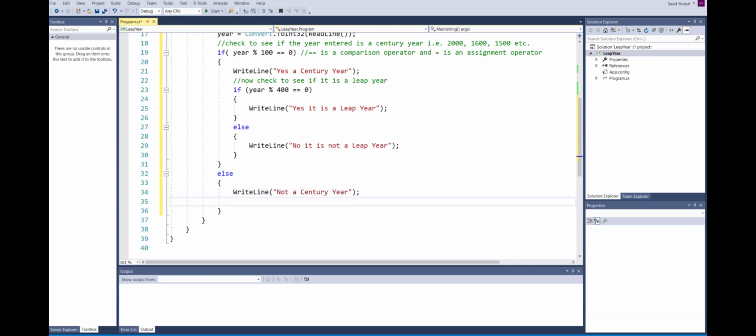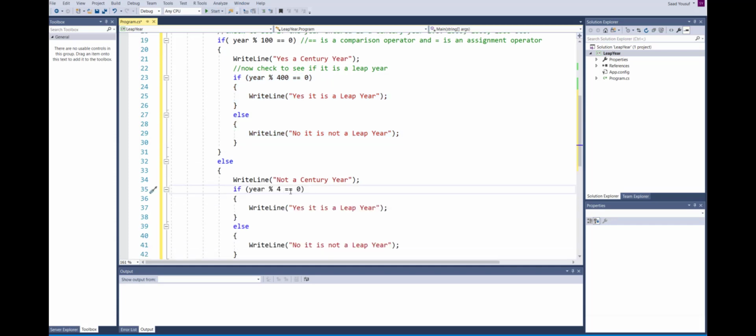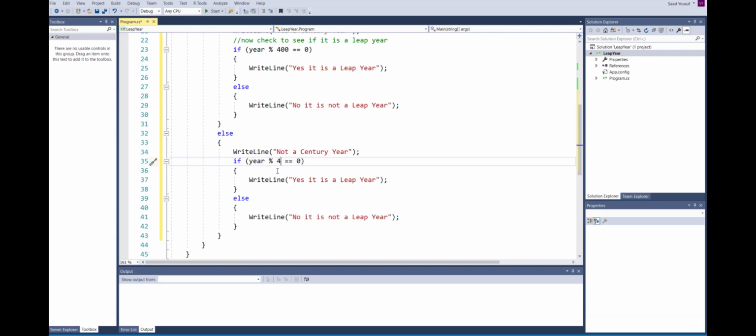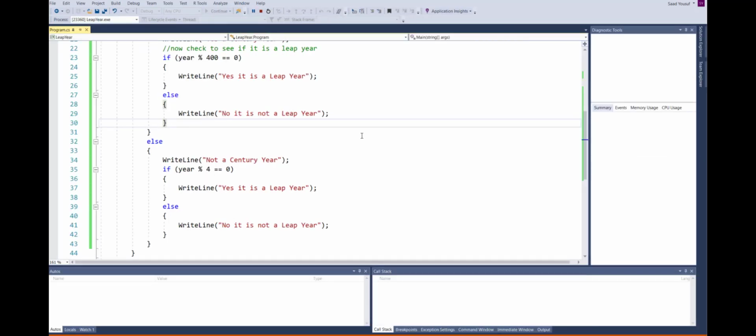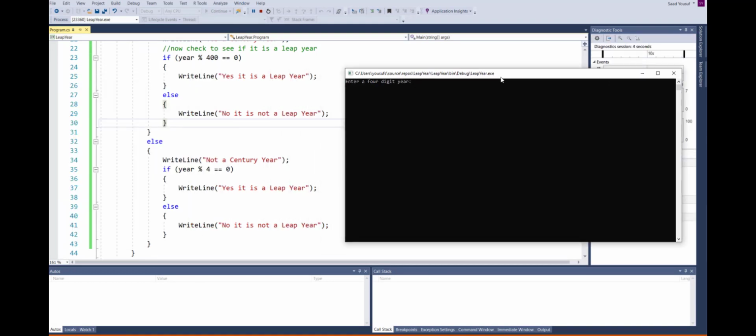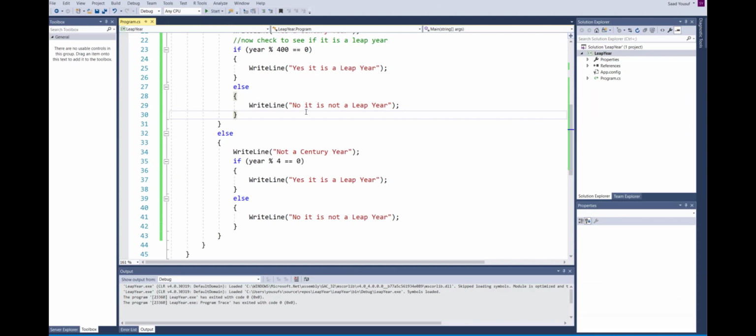So now let's do the basic calculation to see if it is completely divisible by 4, just like 400. So I can pretty much grab the same code that I have up there, copy it and paste it, and change it to be completely divisible by 4 because it's not a century year. Okay, now let's test this program. So I will click the start button, and when it shows up, I'm going to be running multiple tests. One of the tests would be to check to see how it works if it's a century year. For example, if I enter year 1600, which is completely divisible by 400, it'll say it's a century year, and it's also a leap year.